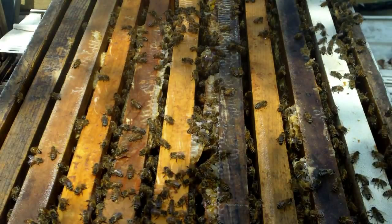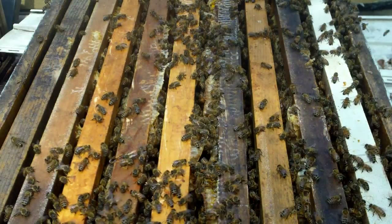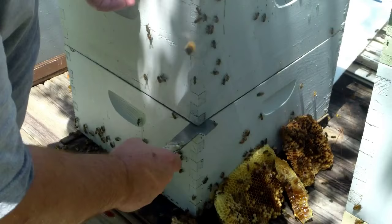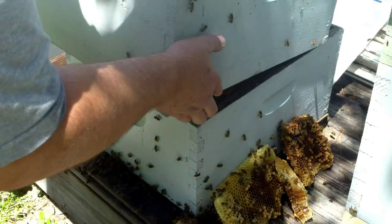Yeah, they're all doing good. I'm really surprised because I haven't opened any of these since the beginning of June, I think. Well, I'll tell you one thing, man. It's almost a daily thing where the hive gives her. This thing's heavy. It's going to be full of honey. Really heavy.